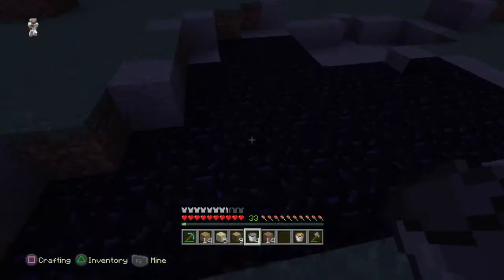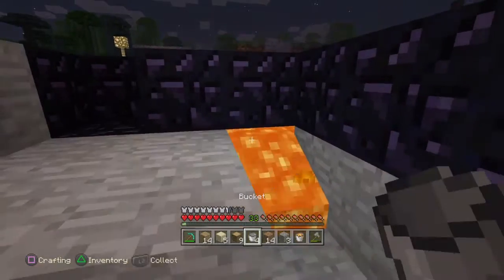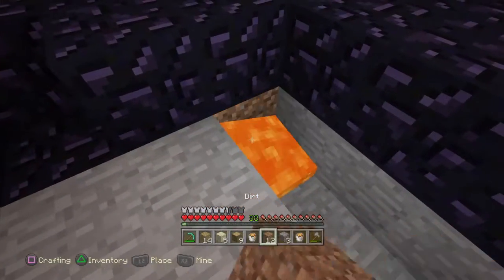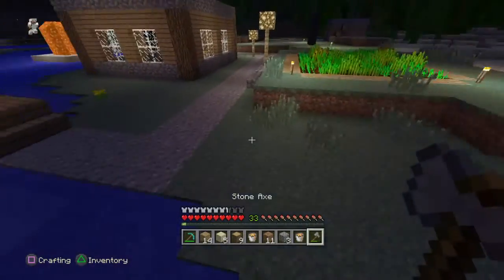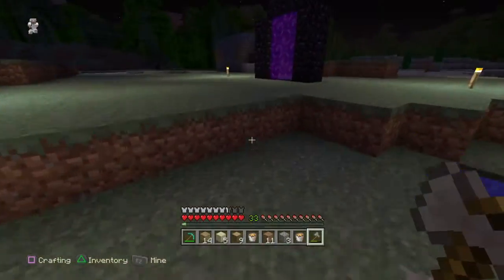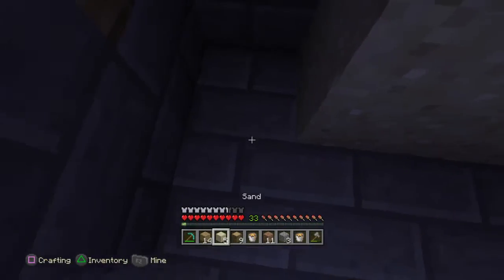Okay, here we go. Well, that was easy. That wasn't that hard, was it? Oh, I got so much lava. That's awesome. That's just amazing. Oh, this is wood, though. But it shouldn't be that bad.